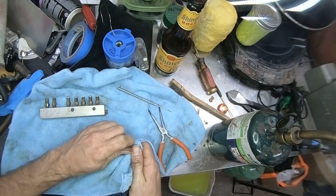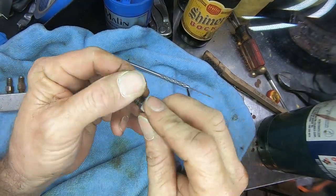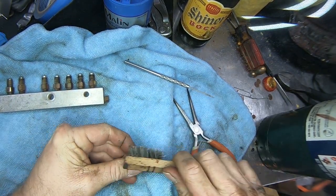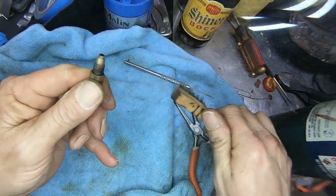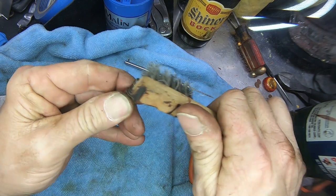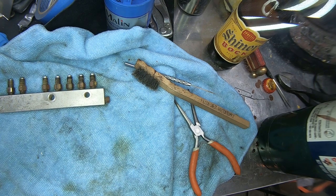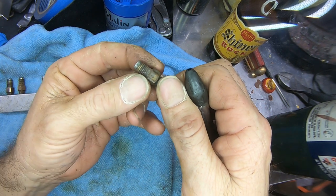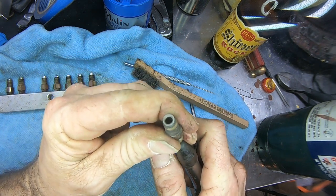Let's see what we got. Nope. Ugh. And before this goes back on, take and stick it on the wire wheel and at least pretty it up. So you do this, you want to pay attention to the arrow. There's our arrow right there. Let's give this a blast of air.